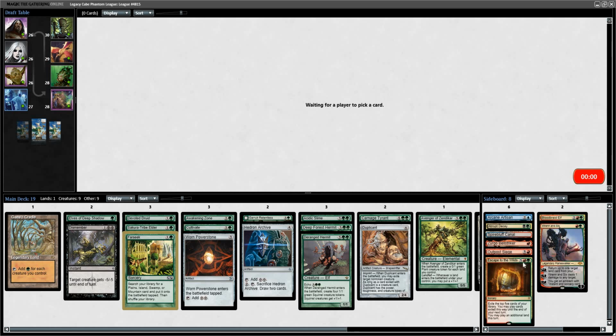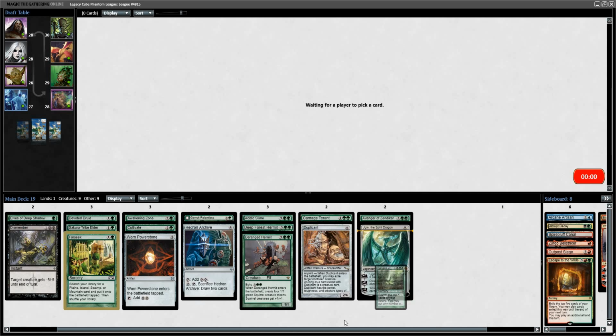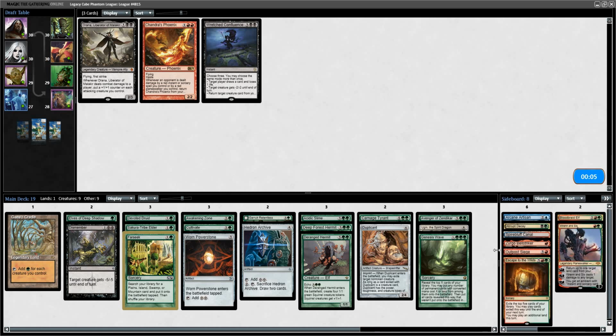Oh, whoops, we can't forget about Eugene and Genesis Wave over here. Definitely playing this Genesis Wave. It's so sick with Cradle. Like if we go Deranged Hermit, Cradle, next turn untap, make like 15 mana, cast Genesis Wave, that's going to be pretty sick. I don't think it matters what we take here.